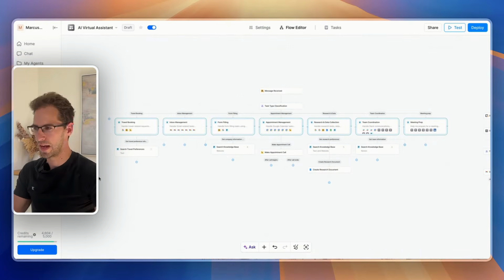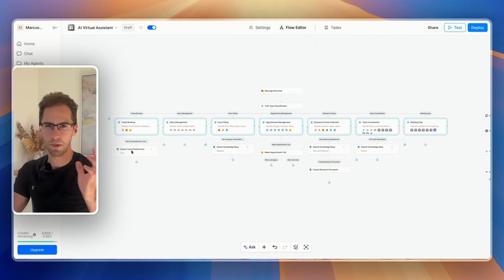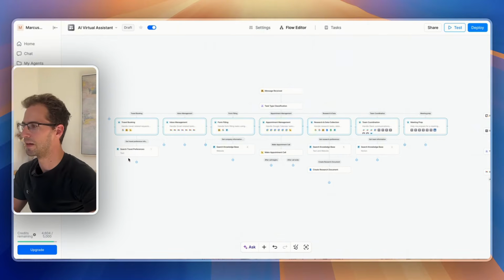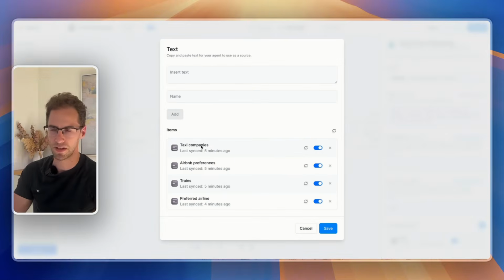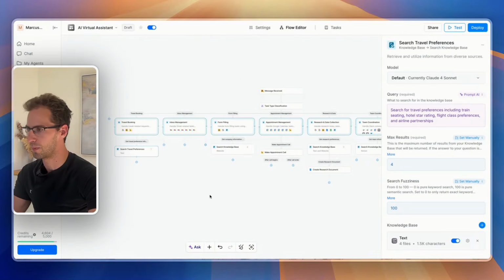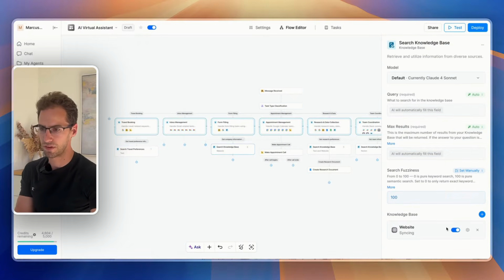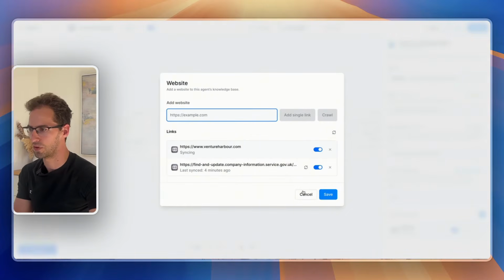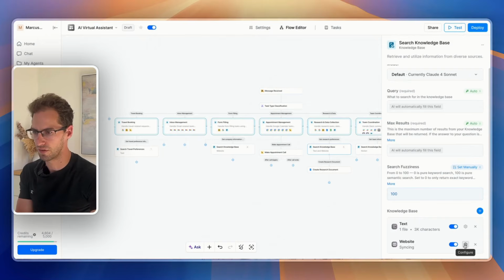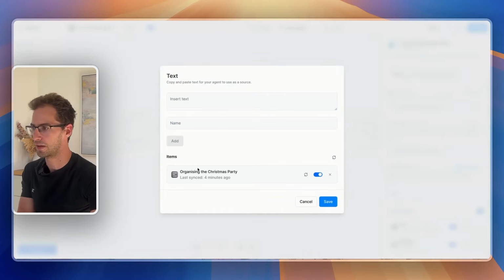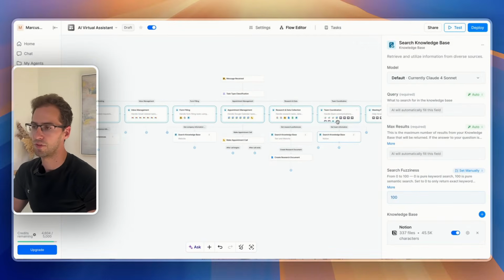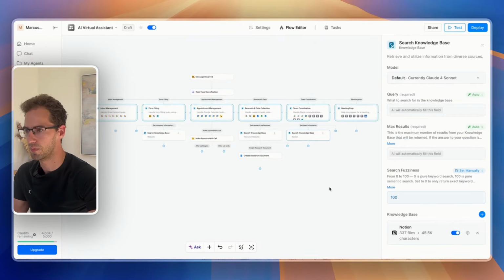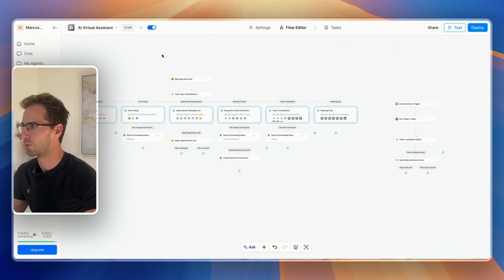So I've gone ahead and given all the agents a decent amount of knowledge. We're probably going to need to fine tune this when we start testing it, but at least it's giving it something that it can work with. So it knows, for example, what taxi companies we like to use, preferred airlines when booking travel. When filling out forms, I've given it access to our company's house page, our website. If it's a research task, I've given it some specific things like how to organize a Christmas party, which is a task that we give our VA. And then for the team coordination, I've just given it access to 337 pages in our Notion account. So hopefully this will mean that we get better results.